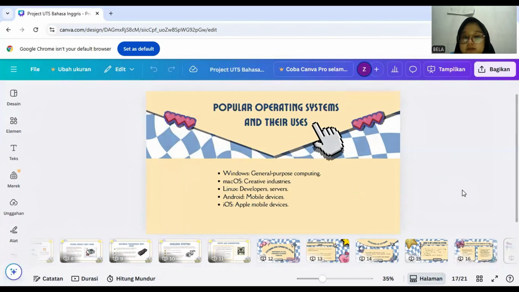Popular operating systems and their uses: Windows for general purpose computing, macOS for the creative industry, Linux for developers and servers, Android for mobile devices, iOS for Apple mobile devices.